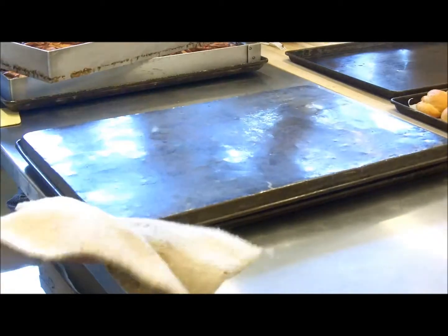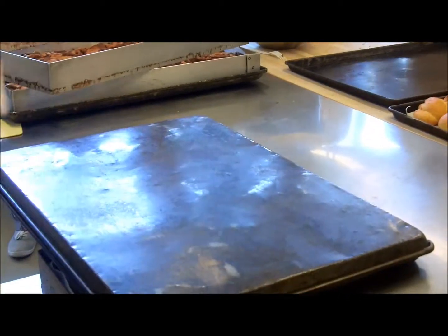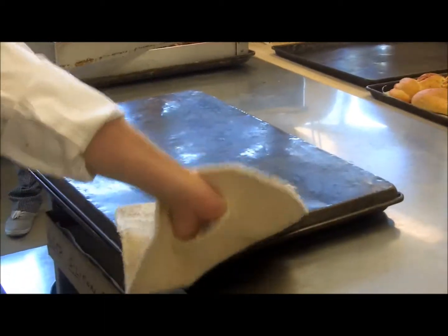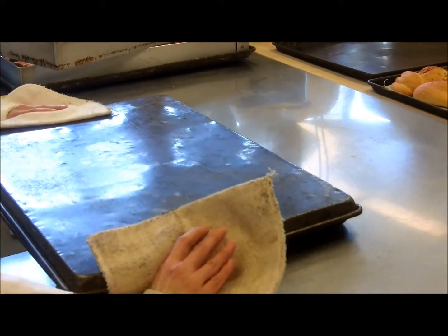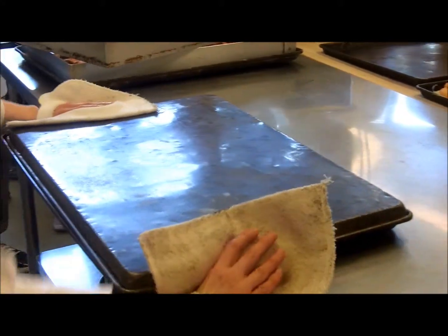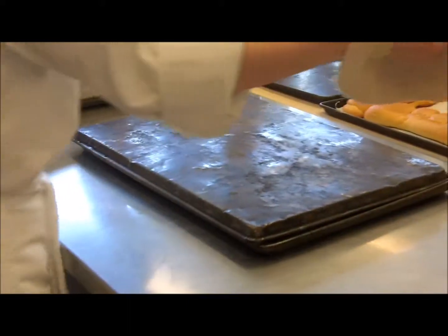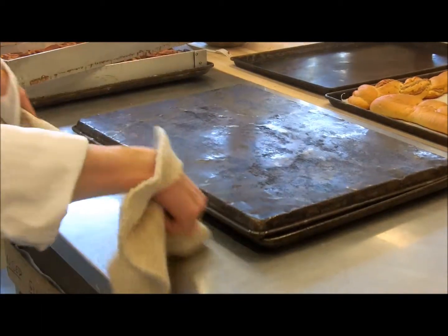Put a tray upside down on the sticky cinnamon buns. Rotate your tray. Put your fingers on the top and your thumb under. Lift it over to the edge a bit. Bend your knees so you're just below the tray a bit, and then it slips away from you. So if anything flies out, you want to be careful of this edge.